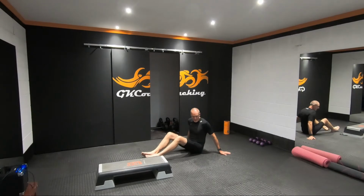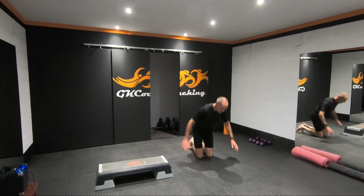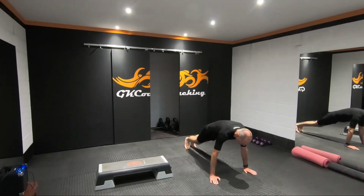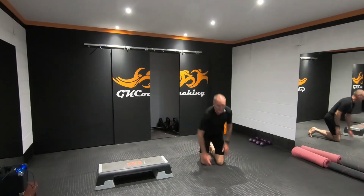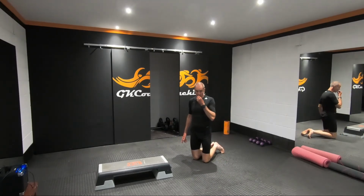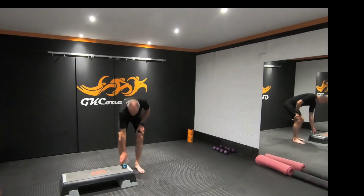And then the last exercise is oblique squat thrust. So conventional squat thrust is straight in and out. On the oblique squat thrust, we're gonna use the obliques to pull your legs up. So we're going to go outside, center, outside, center, outside. Try and keep the back flat and don't let the bums rise up. Try and keep that core engaged and think about using those obliques to be pulling your legs up to that final position. Once you've completed the oblique squat thrust, 30 seconds rest, then we go again for the second and then the third round.